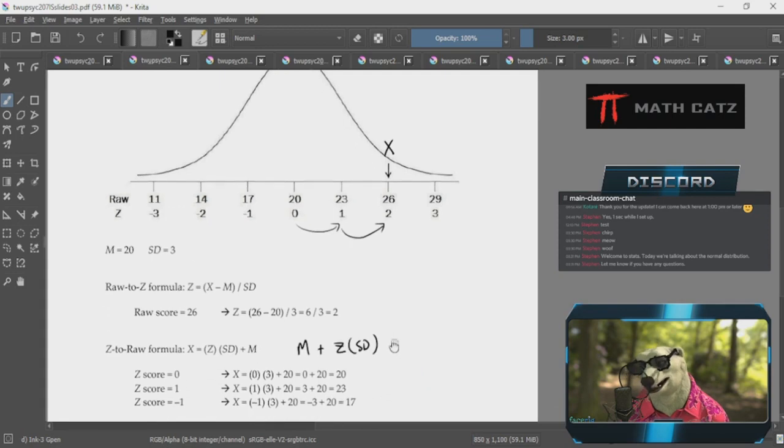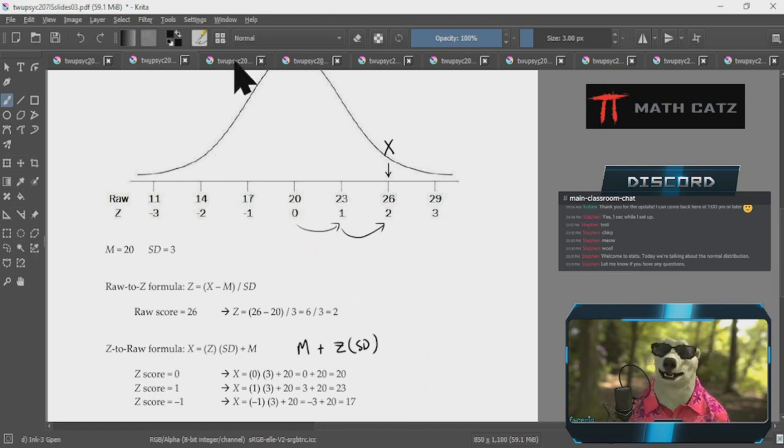For example, if my z-score is 0, well, of course, I take 0 steps from the mean and I'm at the mean. If my z-score is 1, plug it into the formula if you don't want to think about the formula, or think about taking a step away from the mean. What is my step? 1 standard deviation step. So I should get 23. Taking a 1 standard deviation step to the left, the calculation does exactly that and gets me to my raw score of 17. So I can go back and forth between these.